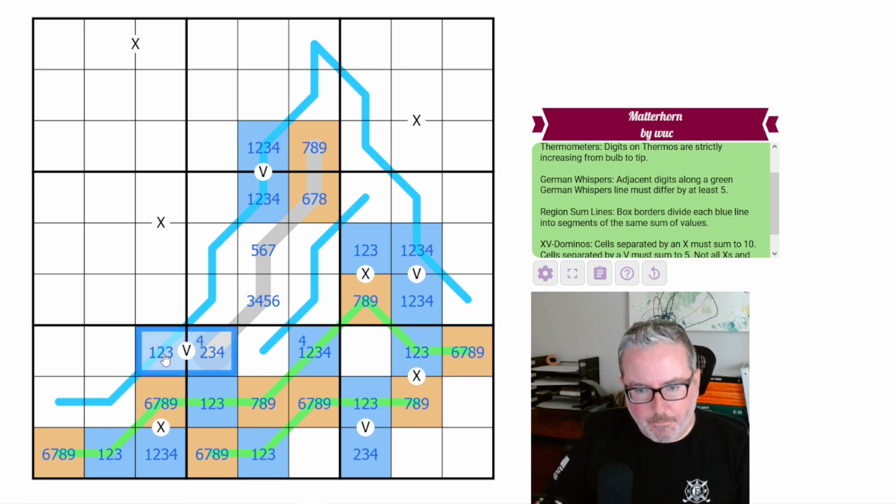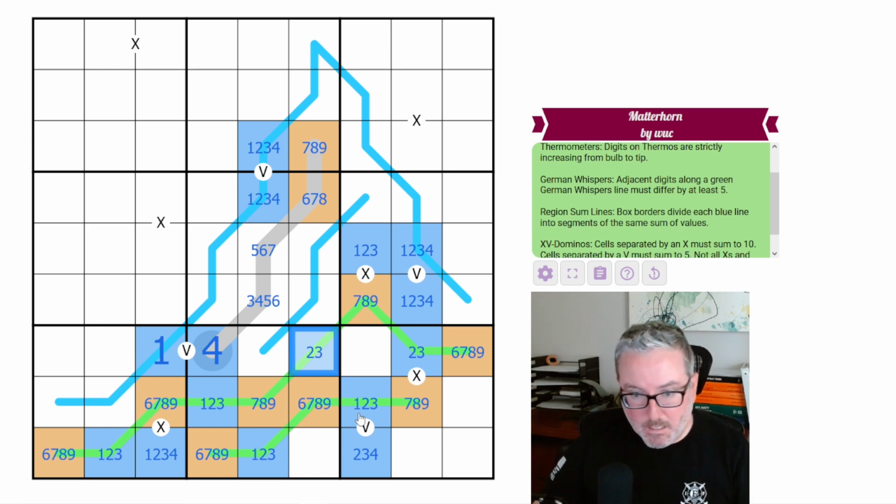If this is a 2-3 pair, this has to be a 4, so both of these have to be 9s. But this has to be a 1 because we've used 2, 3, and 4. And that forces this to be a 9. This cannot be a 2-3 pair. There we go. 4, 1. These are not 4 or 1. This is not 1. Oh, that took a while to find it. But we got there. So that's something.